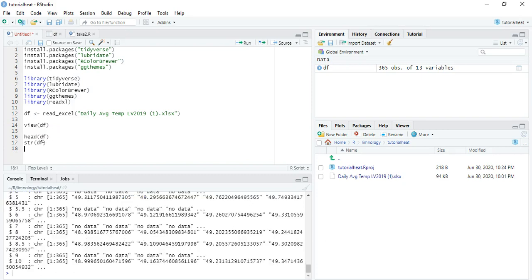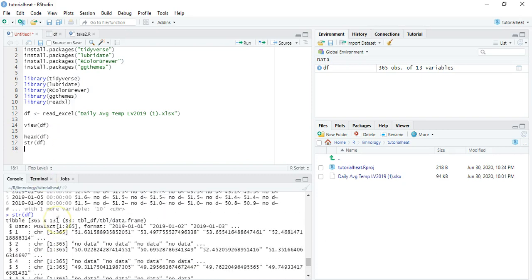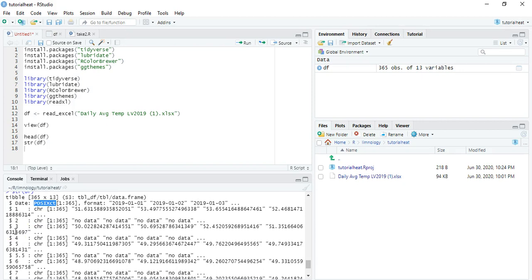This will show us a little more detail about the data itself. So we can see here that this df is stored as a data frame. It's a TBL data frame. We can also see that our date isn't quite a date format. It's a POSIX CT, which is a form of date, but not necessarily the one we're going to want to use today. We can also see that each one of these variables, so 1 meter, 2 meter, 3 meter, are character, CHR, a character type of data.